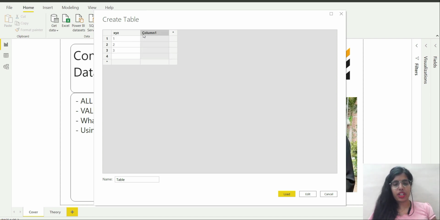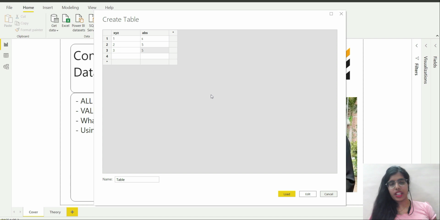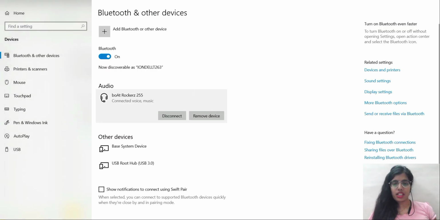And if you want a second column, then you can mention the name of that second column over here, and you can type whatever values you want in this table. And you can name your table by editing this particular input. So I'll click on cancel for now because I already created this.